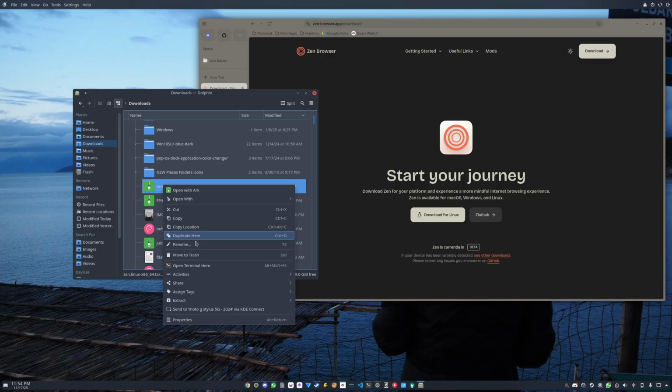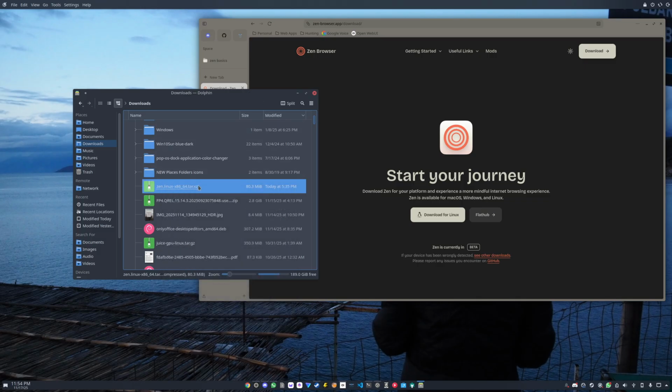On most distros, you can right click and do extract, and extract to or extract here, wherever you want to extract it. And once you do that, I will say, just a personal tip, you might want to extract it somewhere else, like the home folder or something other than just downloads.